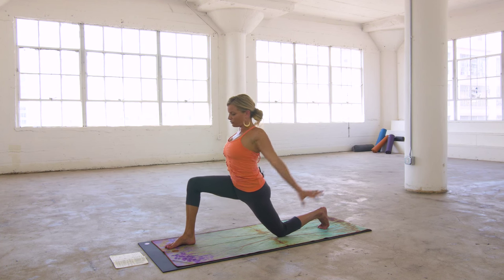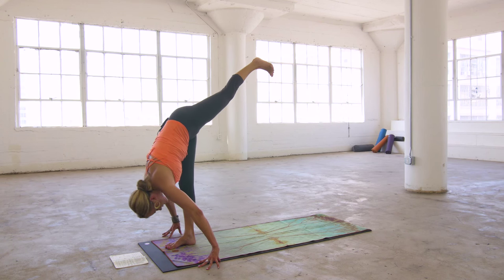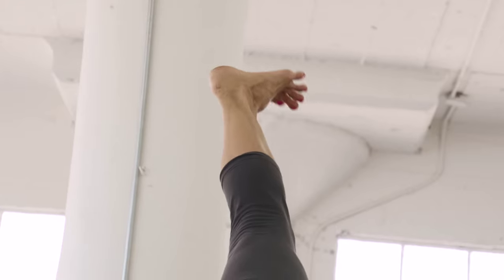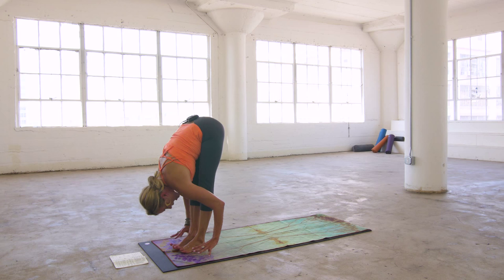And then hands to the floor, push off the front of the right foot, inhale, heart forward. Exhale, standing splits, fold. Take one inhale, reach the left leg, roll the left ankle around. Exhale, left foot down next to the right. Inhale, halfway up.